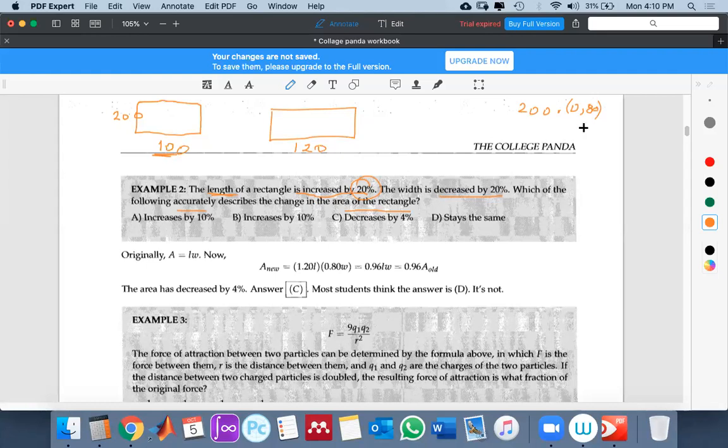It means that it will be 20%, right? So it will be this and this simplify. So it will be 160, 160. This is old, this is new. And what is the area? Is it asking the area question? Yes, area. What is the area of the old one? 200 times 100. So it will be this, old. What is the new one? 160 times 120. So what is 16 times 12?